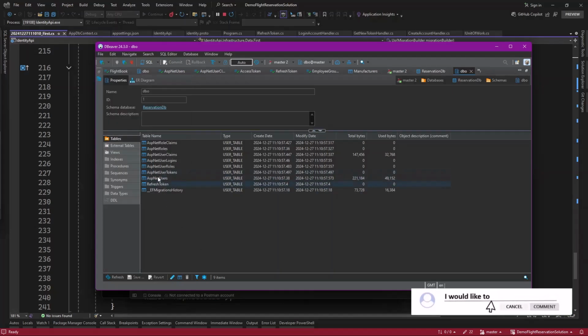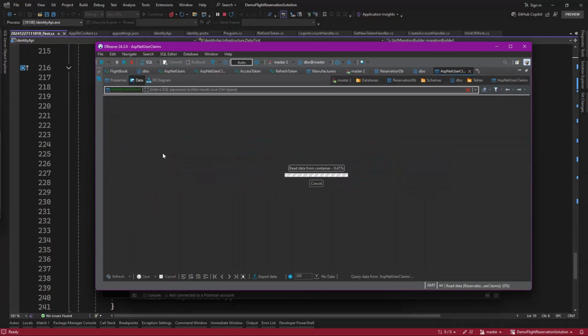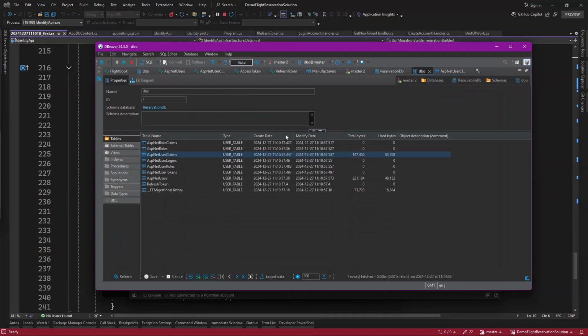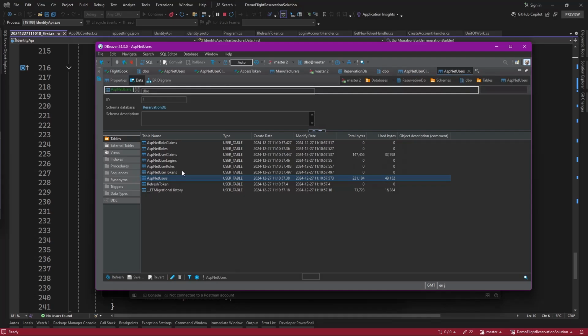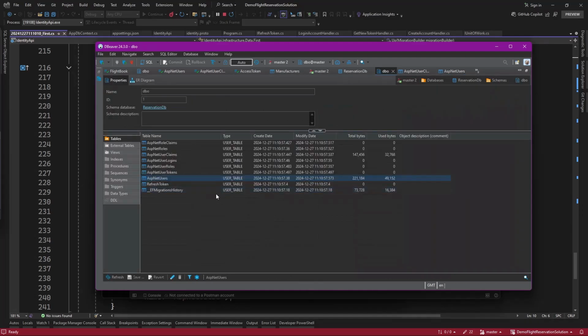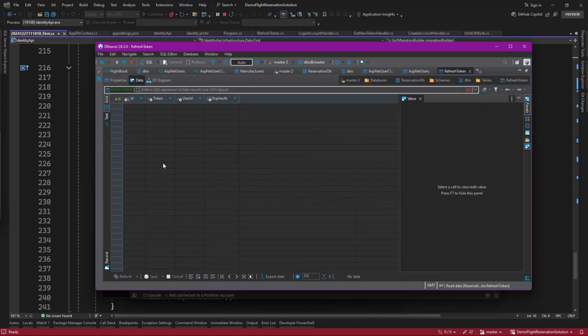And then for now, you want to look at our claims. So as soon as it's created, you see we are having these claims: can read, can update, can create, all set through. And now here there's an admin, right? There's an email, this is the name. When we go back again, I'll look at the ASP.NET users, because we have one admin created. If we go back and I look up refresh token, see what's going to happen. I have no token because this admin hasn't logged in.